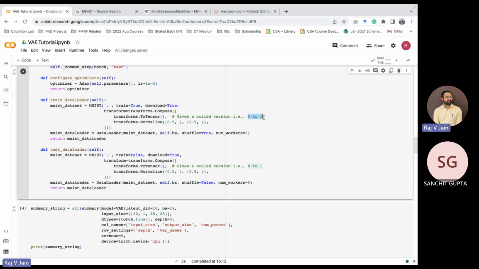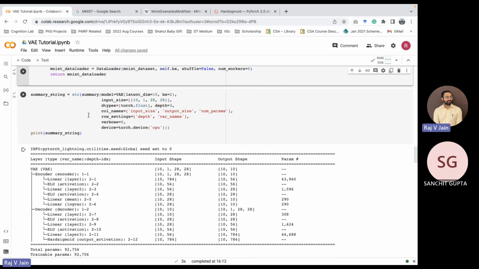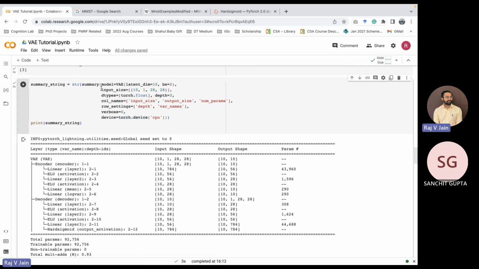So what it does is it basically gives you a scaled version from 0 to 1, and then we say, okay, subtract half from this, so that now I'll have the data between minus half to half, right? That's the thing that is being done in the train and test data loader. So we'll now see how the model looks. The summary function helps us understand what the different input shapes and output shapes are, and this also helps in trying to debug any issues in terms of matrix multiplications. For example, was there anything that you thought would be some shape but didn't turn out to be, and so on. So what we'll do is we'll just make a model here like this, and try to run a sample of 10 samples of 1 cross 20 cross 28 through this particular model, right?